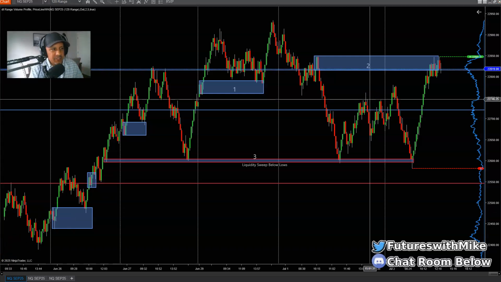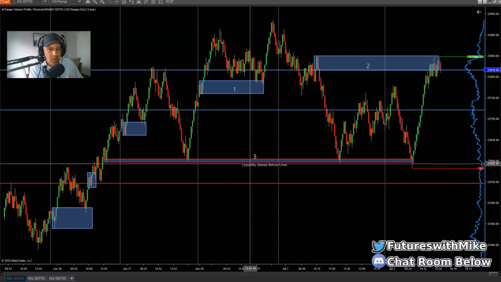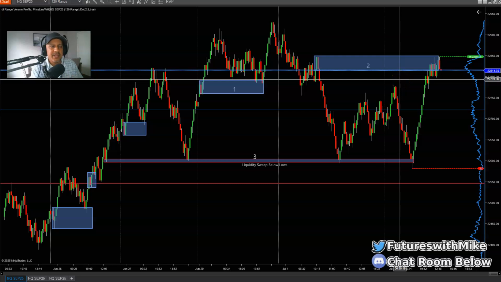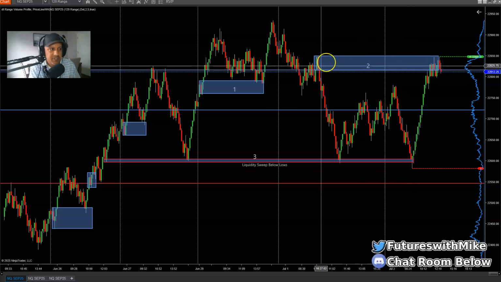Now, the way I like to trade as well, outside of my bread and butter type strategy, if the market is not pulling back to a lower time frame zone, is that the number 2 setup or strategy is all surrounding supply and demand, except for this one right here, which I'm going to go into detail about, which is a liquidity sweep setup. Supply and demand, basically you can trade it in 2 different ways. Either using a multi-chart confluence setup where you have a zone within a zone, which I'm going to show you within strategy number 1, or setup number 1. And then this one here, which is setup number 2, is where, let's say, we don't have a smaller zone resting on the inside of our higher base zone, which is this right here.